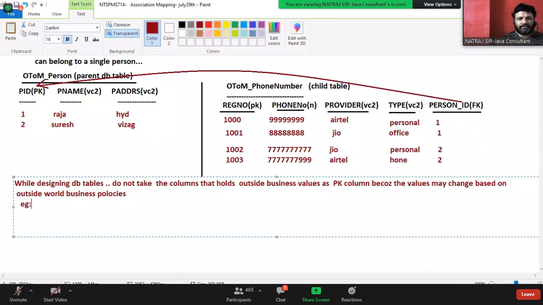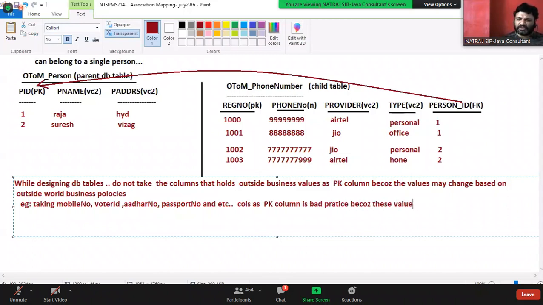Example: taking mobile number, voter ID, Aadhaar number, passport number, etc. columns as PK column is bad practice, because these values may change because of government policies.